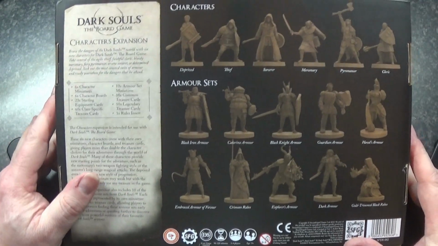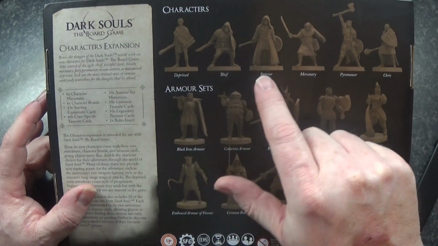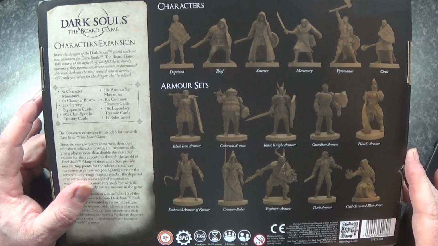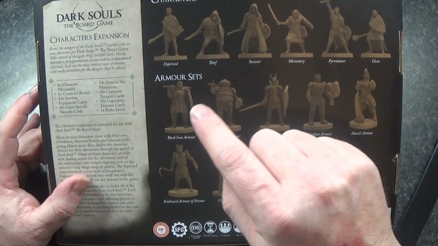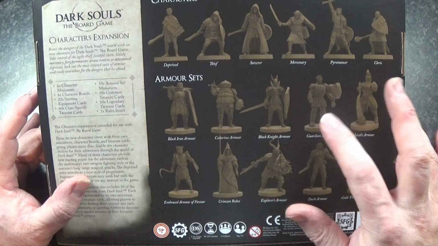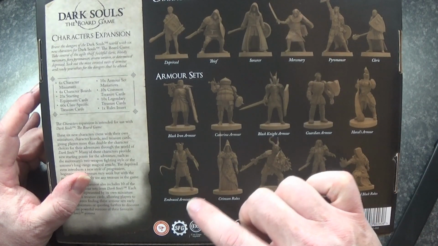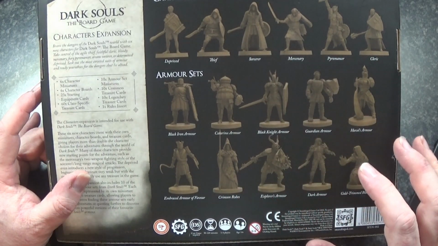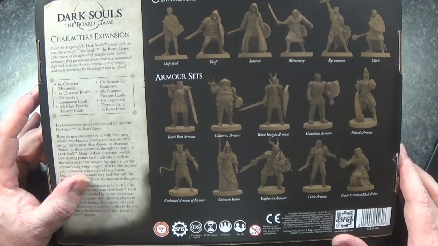So here we are with the front of the box, and we have Deprived, Thief, Sorcerer, Mercenary, Pyromancer and Cleric. They're the characters. And then there's armour sets. Black Iron Armour, Katarina Hammer, Black Knight Armour, Guardian Armour, Havel's Armour, Embraced Armour of Favour, Crimson Robes, Explorer's Armour, Dark Armour and gold trimmed black robes.